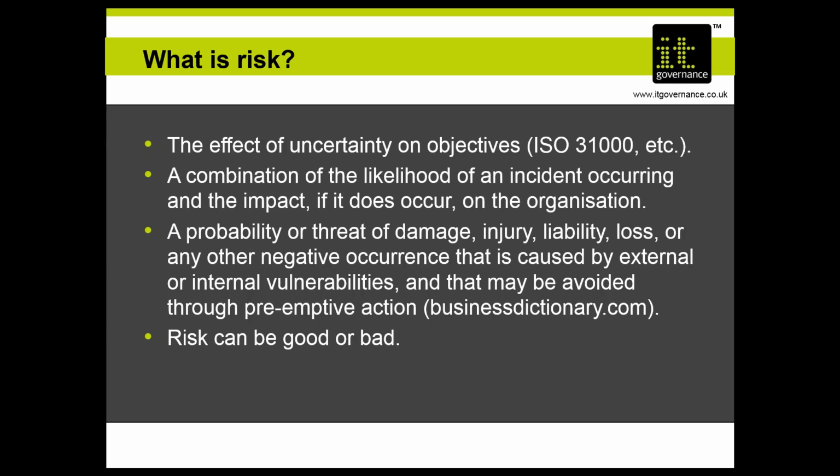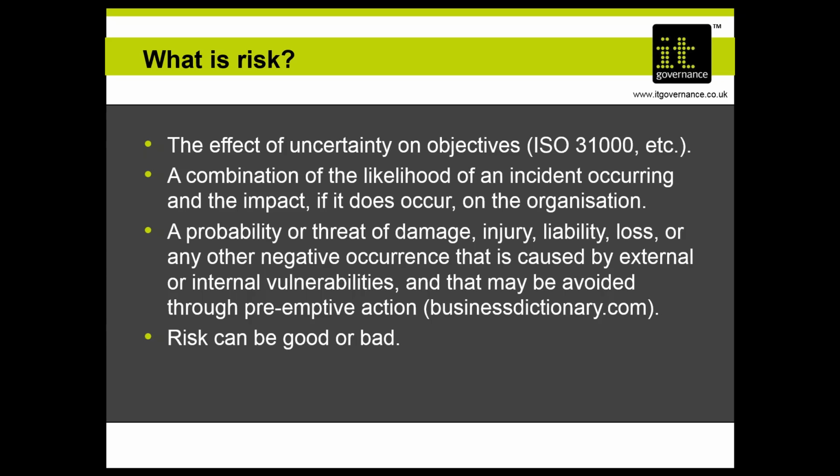In other words, the business has a number of objectives. There are a number of things which might occur or transpire which might knock you off course, and those things ISO 31000 says are risks. It also makes it simpler. It says you might think about risks as being a combination of the likelihood of something occurring and the impact if it does occur on the organization, or as GDPR puts it, a combination of likelihood and severity. So the GDPR definition of risk fits very closely to the ISO 31000 definition of risk.